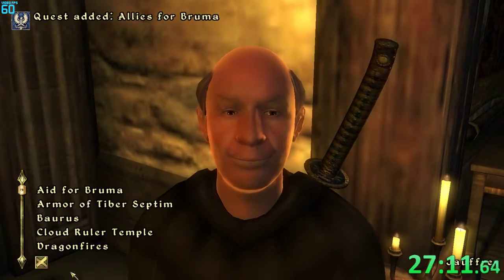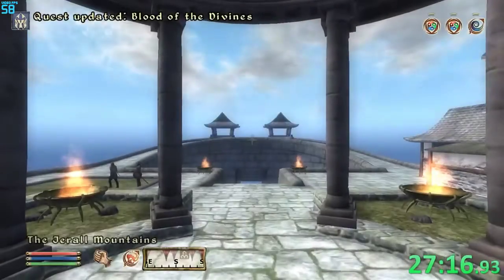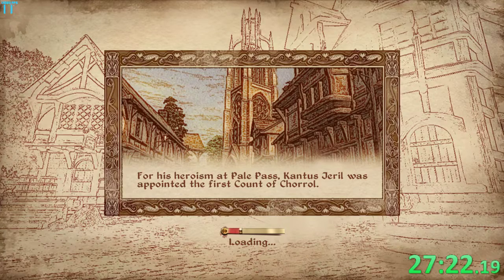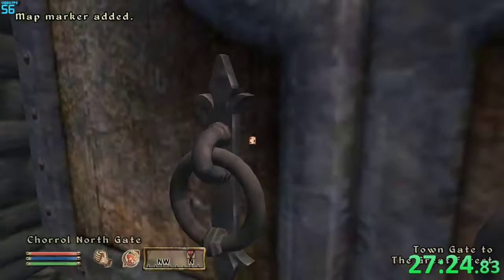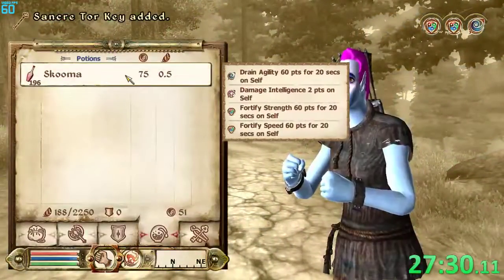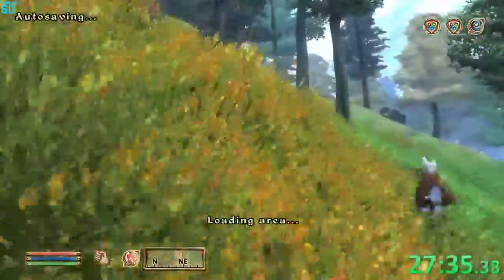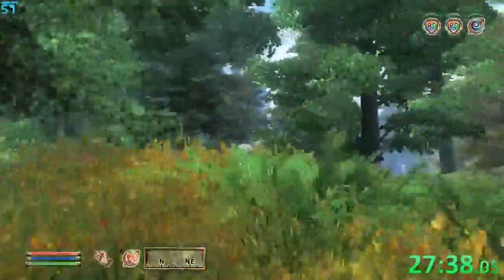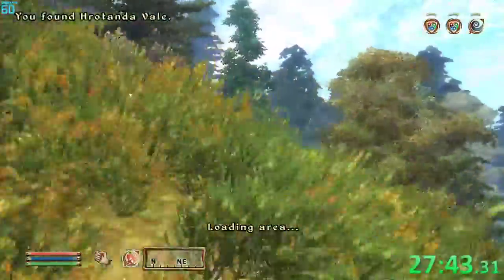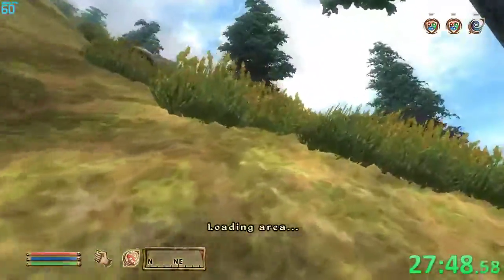And right now I need another item for Paradise to be opened, which is the Blood of the Gods, which is, what is it? The item is called, yeah, the Armor of Tiber Septim. That's what I need. And it's in an ancient cursed place called Sancre Tor, and we need to go there. So Sancre Tor is probably the most movement heavy section. A bunch of stuff's gonna happen. And you need to kill 4 cursed blade ghosts.